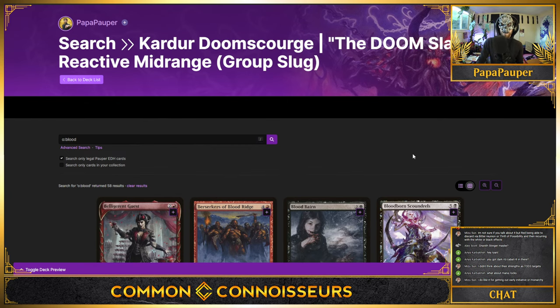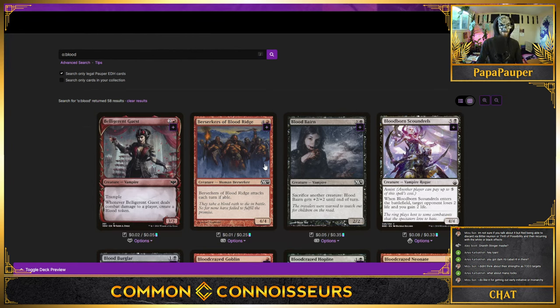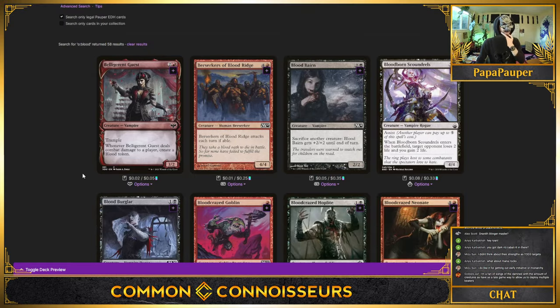So Aria says, what about Mana Rocks? We're definitely going to play Mana Rocks. We definitely want to hit Kardur, and have the ability to cast and recast Kardur over and over and over again.